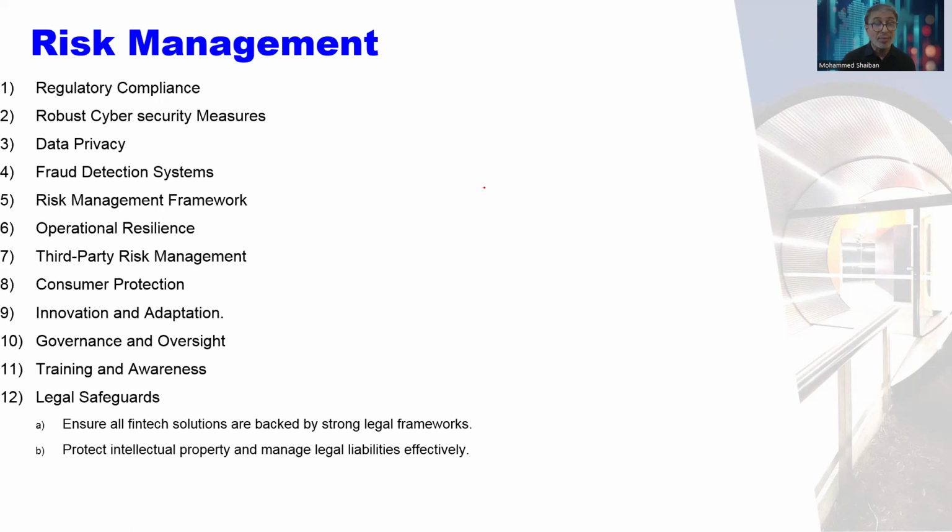Data privacy: they are under a huge obligation to comply with the data privacy of those users. You have to be able to detect fraud in the system if somebody is trying to commit fraud. If you have a lousy system, this is a normal thing; you will find so many of them. You have to have risk management for the whole framework. You have to have a very flexible and resilient operation, which means you can always adapt.